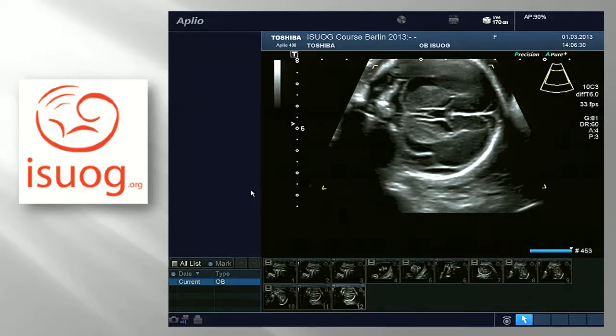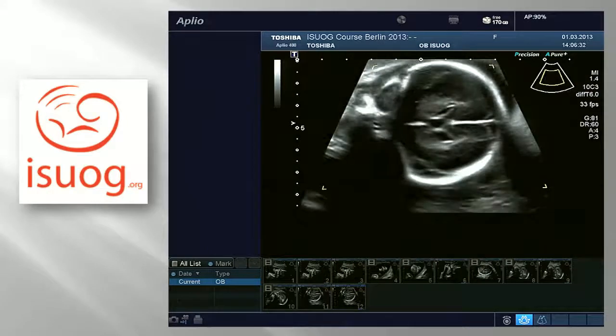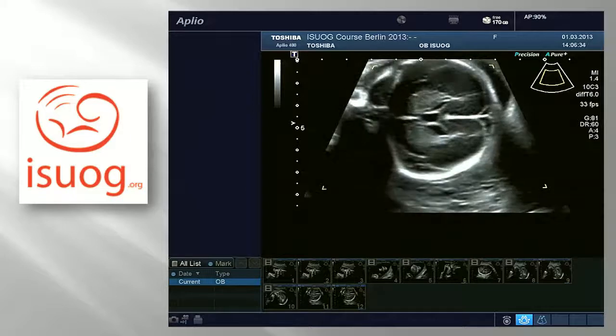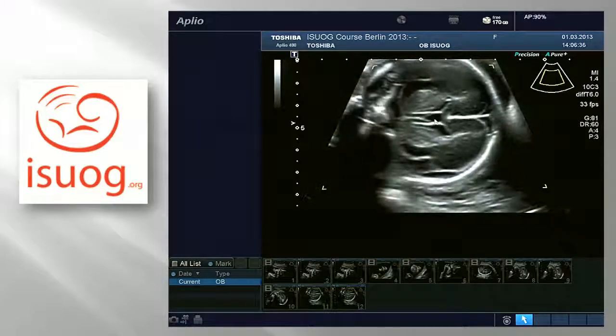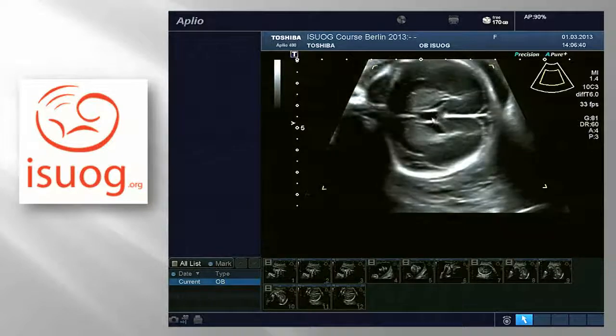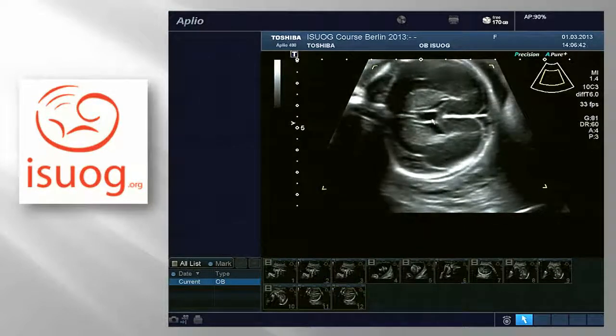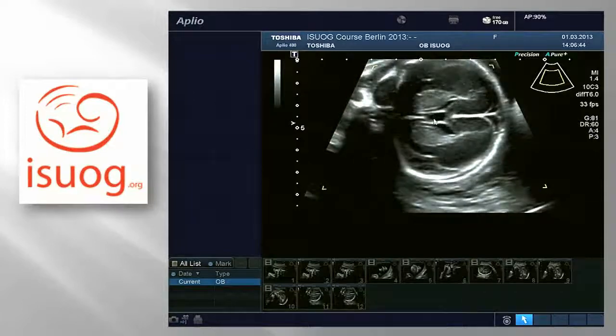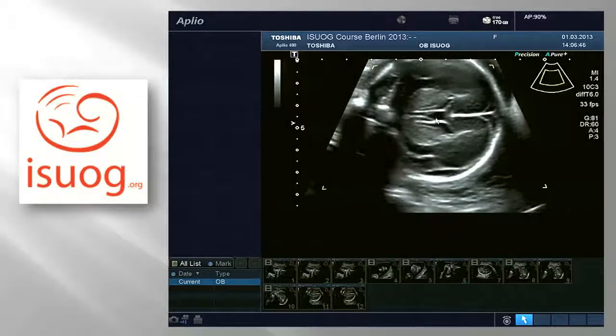Enough to say that the corpus callosum is partly this anterior. Well, if you can see this, the cavum septipellucidi, part of the corpus callosum must be there. It may not be complete, of course, but part of it will be there for sure.